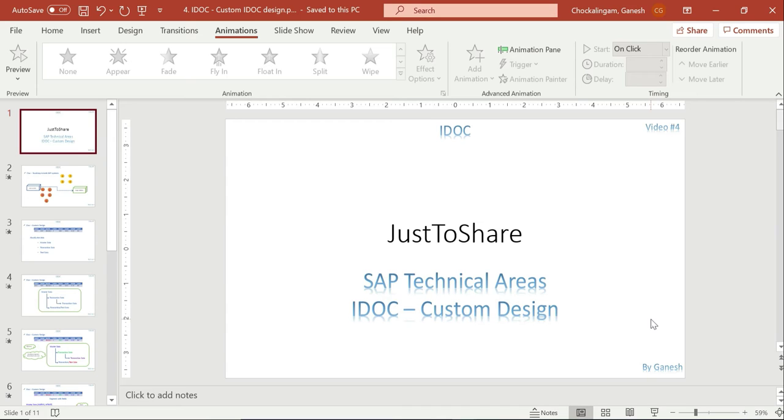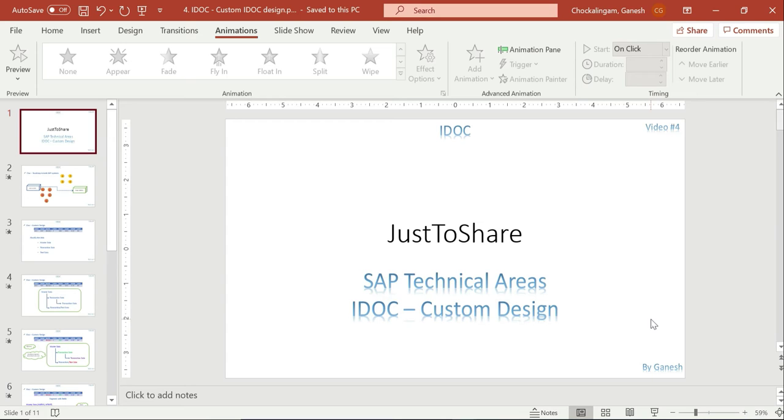Only thing is I'm going to include my custom IDOC, basic IDOC type and message type also in my existing configuration. That's it. And I have added here a full flow of IDOC. So I'm going to use a custom table in my target system, and I'm going to write a simple code in my target function module. Once the IDOC is triggered from the source, it has to update the table in my target system. Okay, so that is the example which I'm going to take in this session.